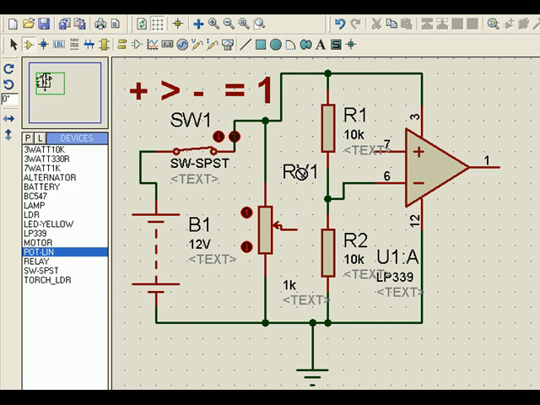And now I connect it. If you are getting confused, let me take it at an angle so that you will not be confused. Now this variable resistor, which is at a little above 6 volts, I have connected to the plus terminal. And this potential divider I know is 10k and 10k, so it is bound to be 6 volts. That means this will be 6 volts, this will be more than 6 volts, and output will be 1.